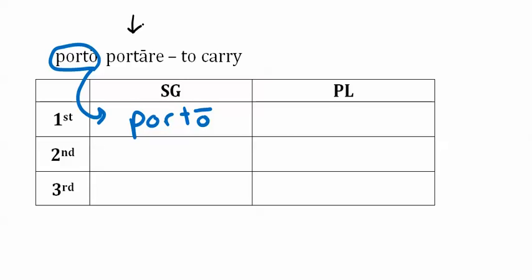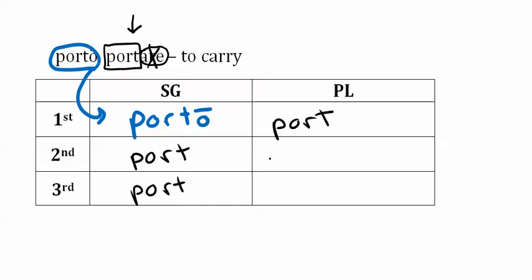Here's the second principal part, the infinitive. I'm going to ignore the last 3 letters for right now, the ARE, so the A was represented by X before because that letter differs, and then the RE, which is common to almost all infinitives. Everything except for that is what we call the stem. So for this verb, P-O-R-T. And I'm going to put that in all my empty boxes because that will be the beginning of all the other forms. Now what?